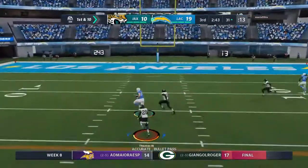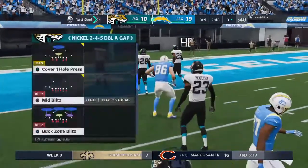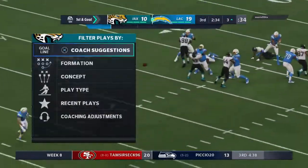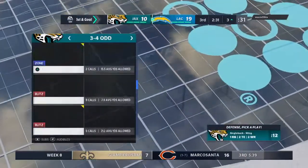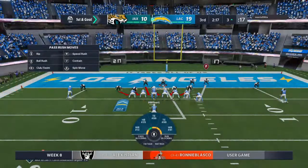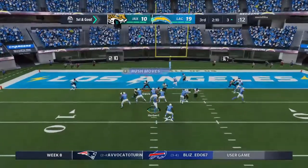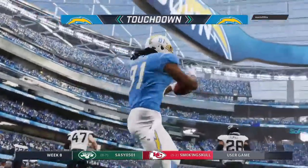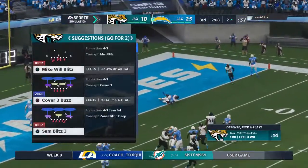Herbert now. This complete to him over the middle. And they will eventually get him down, but he's inside the 5 all the way to the 3. That'll be marked as a 27-yard pickup. Chargers, 1st down. 1st and goal at the 3-yard line. Here's Herbert. He's in for a Charger touchdown. Mike Williams, his 5th touchdown now on the year. And the Chargers find a way to stretch their lead.